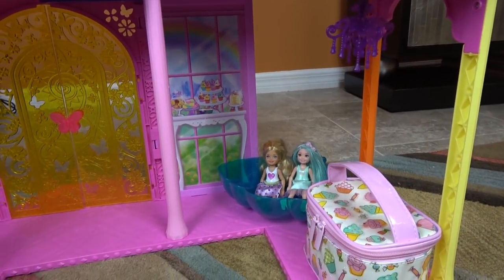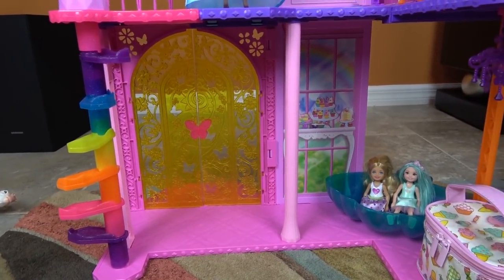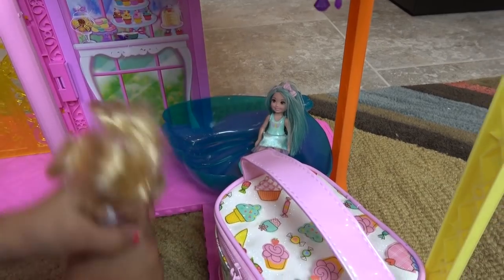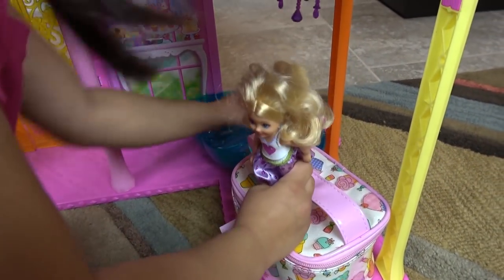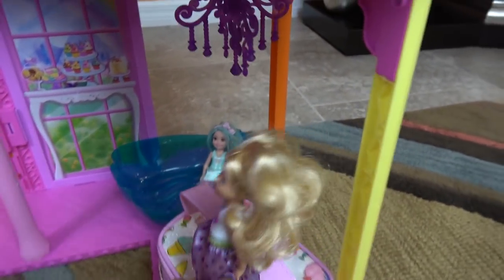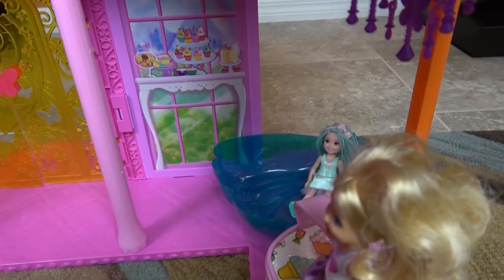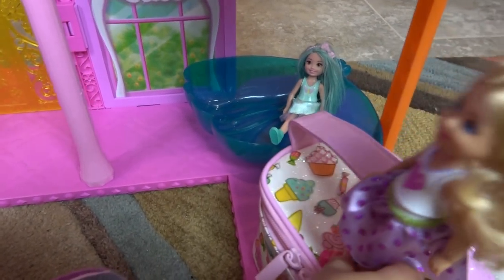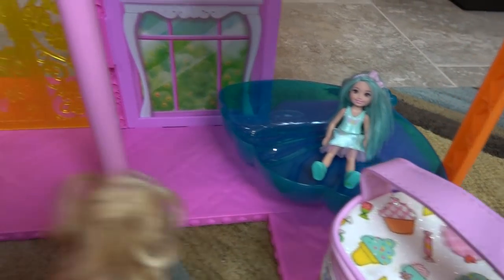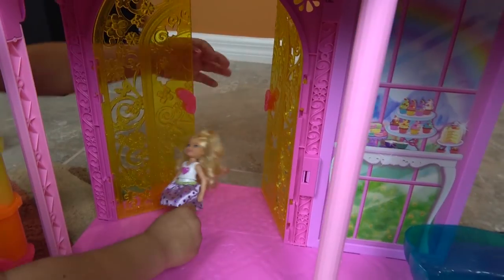Okay, so now, look at all these secret passageway to get in. This way. Cool. I want to see what's in here. No, don't do that. Well, when I open it, it's gonna be a surprise for you. So why don't you just go outside a bit? And when I tell you to come in, you are gonna come in, and then the surprise is here. Okay. Which doors? That door? Yes. I'm gonna go just wait there, okay? Okay, I won't go in. No, just wait there and close the doors.